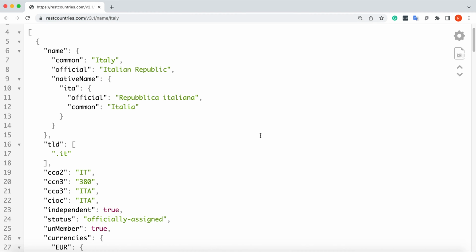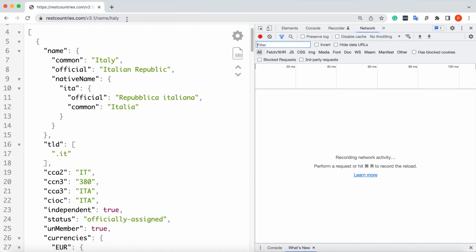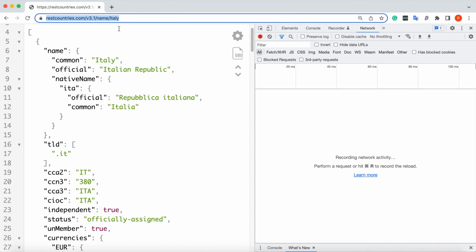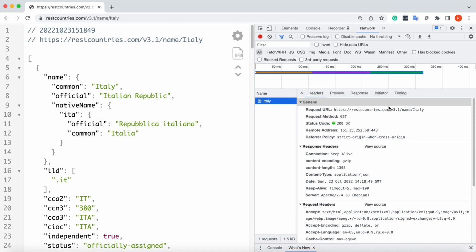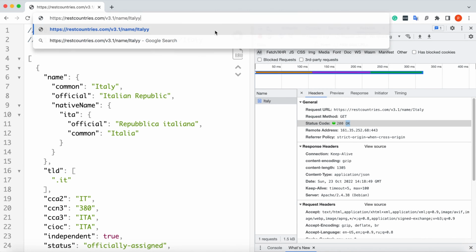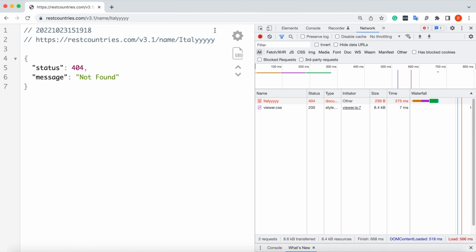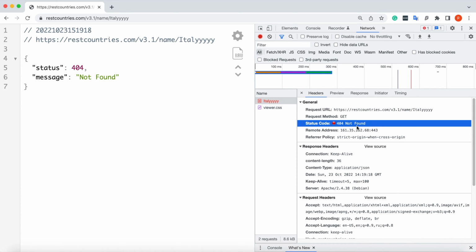Now, let me explain you what it all means in a bit more details. For this API, if I would open a network tab to see what kind of calls are executed when we hit this URL in the browser, here we can see just one call, because this is what we expect, as it's just a single GET request. But in network tab, we can also see what kind of status code does this API return to us. Here we can see 200, meaning that everything is fine. We even get this green circle here. But if you would provide an invalid country and would try to do the same, now you can see that we get a status code of 404, meaning that it hasn't been found because it just simply doesn't exist, which makes sense, right? Because this is invalid country name.